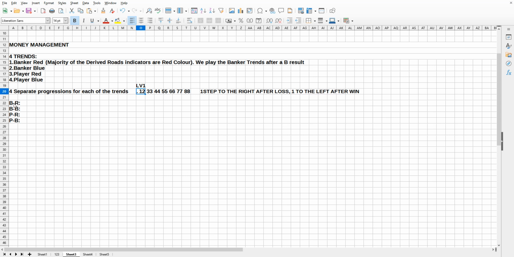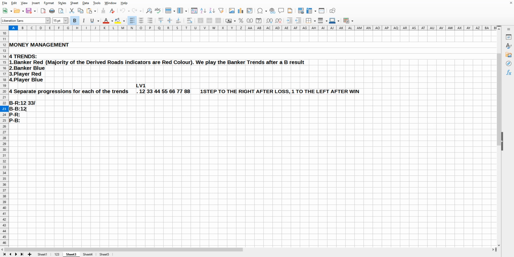So I play like this. This is level 1 and this is level 2. If I lose 2 levels on a particular trend, I put a line like this so that I know that I lost the 2 levels. And now from here I start to bet this other trend, the banker blue, because on this banker red I lost 4 bets, meaning two levels. And from here again I bet 1, maybe I bet 2 and I win and I go back to the base. I bet 1, I bet 2, I bet 3 and win, and I go back and bet 2, and then I bet 3, I bet 3 again.